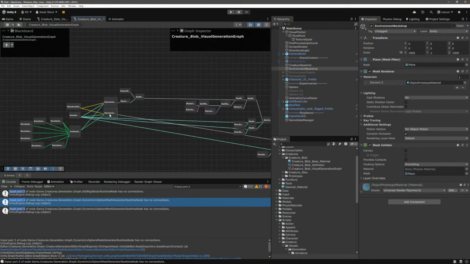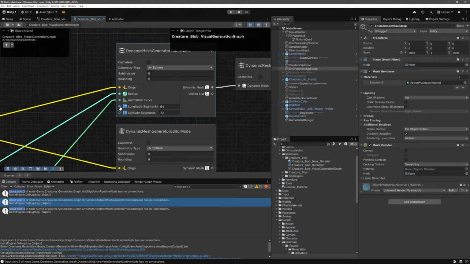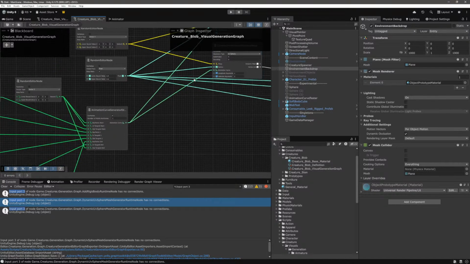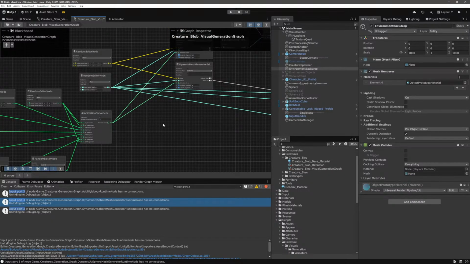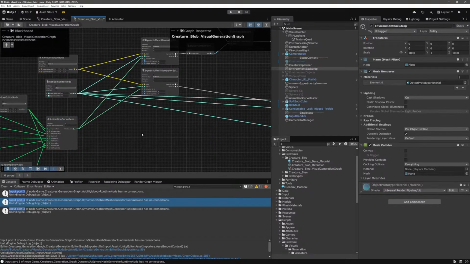Different nodes here are going to have different inputs. Some have integer inputs, some have animation curve inputs, some have float inputs. Some of these inputs are going to be connected to other nodes. So at runtime, we just link this runtime node and this runtime node, and when this one needs the input, we generate it as an output from this node, right?